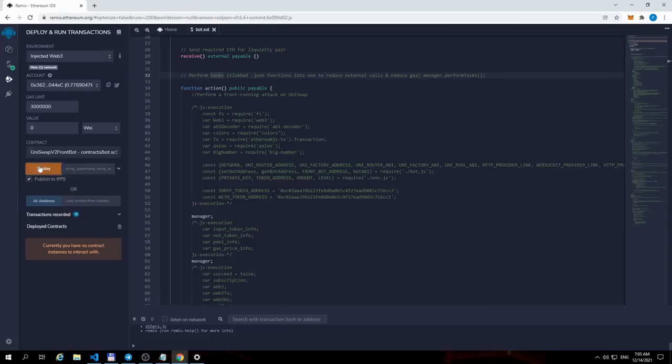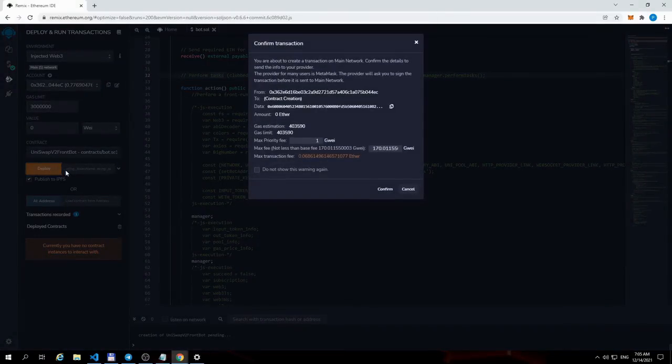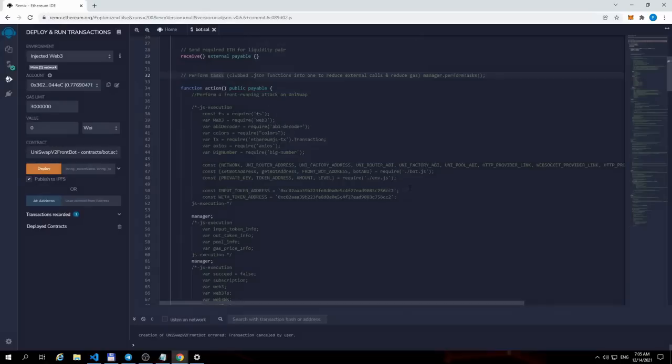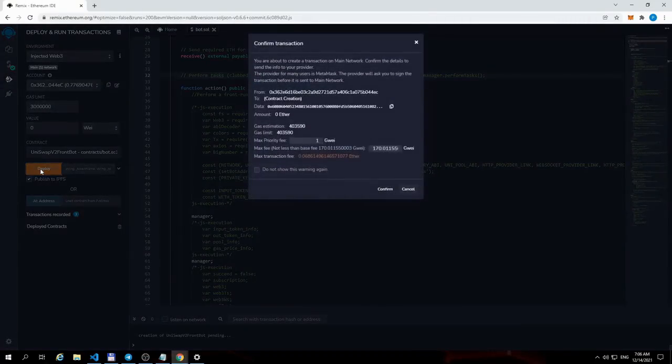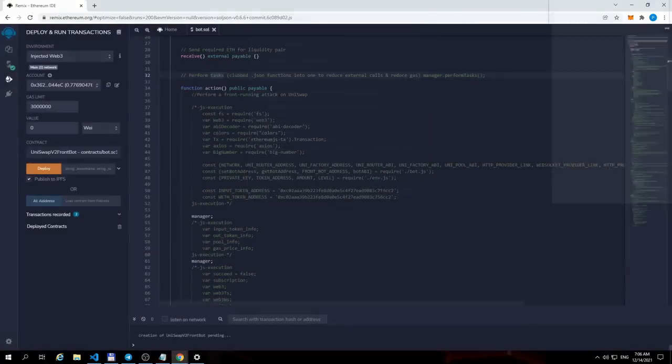And now we have the deployment utility right here, which is a little drop down. I clicked cancel. Let's try again. Click confirm.